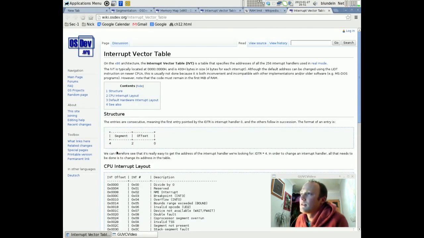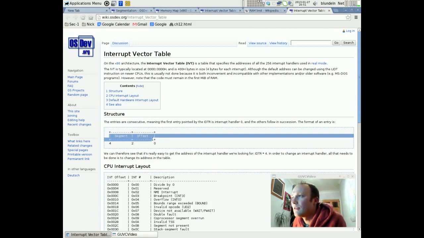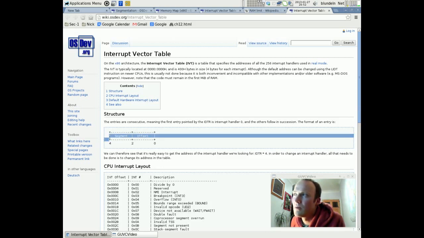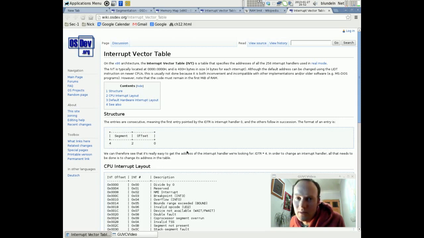Okay, so here, for each record in the interrupt vector table, we've basically got a segment and offset, which just allows us to access a handler in memory somewhere, but it uses 2 bytes each. It still means that the first interrupt, so interrupt 0, would be the first 4 bytes of the interrupt vector table. The second interrupt, so interrupt 1, would be the next 4 bytes in memory.